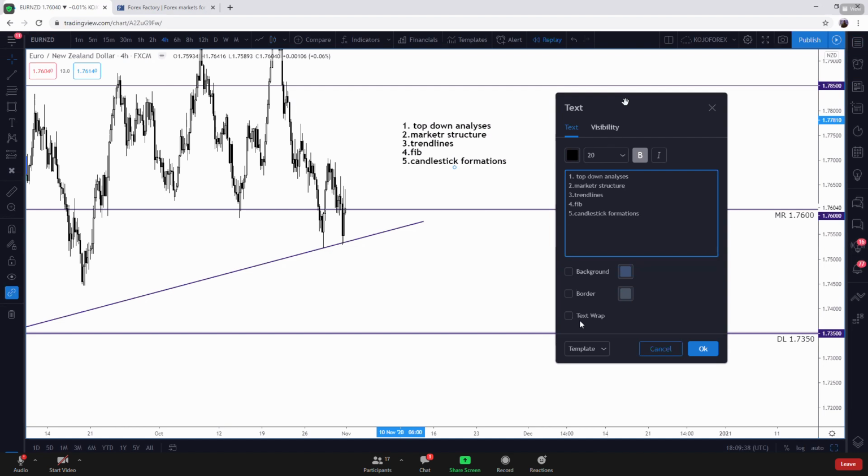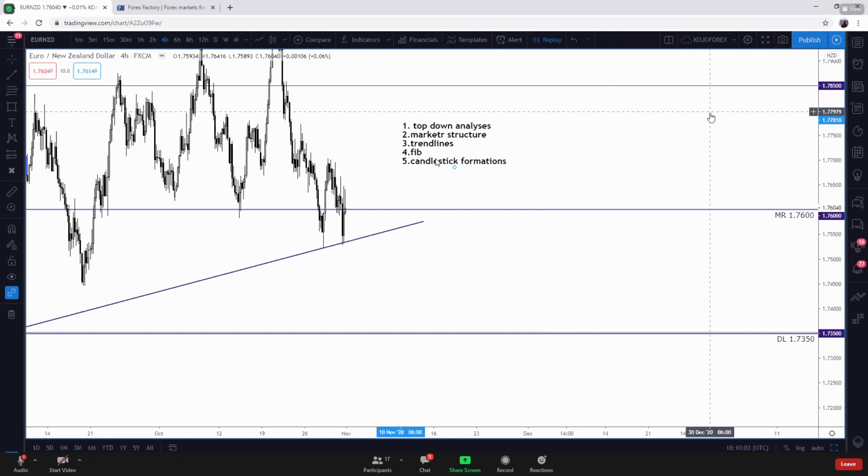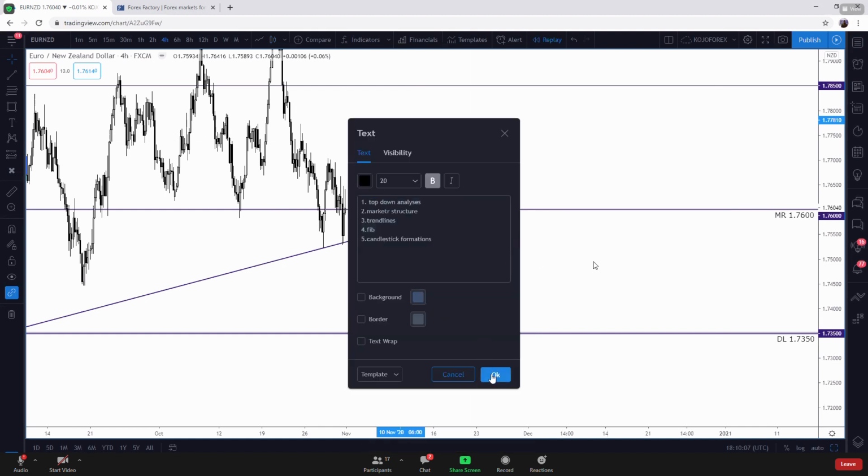I'm supposed to also send you guys a link with the top-down analysis in terms of the levels. I've not forgotten that. Then you look at market structure, looking at who is in control: higher high, higher low formations, lower high, lower low formations. Then we look at trend lines, specifically the third touch, and the Fibonacci, how it comes in confluence with the trend line. And now we're going to talk about candlestick formations, which give us the basis to want to enter a trade, right?